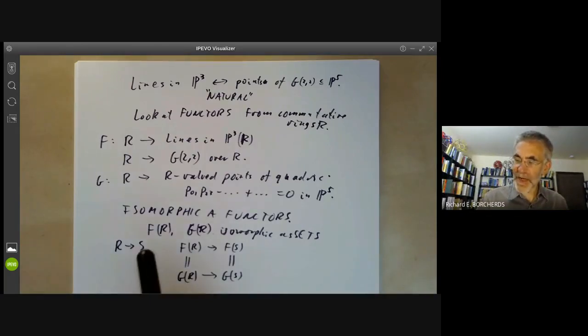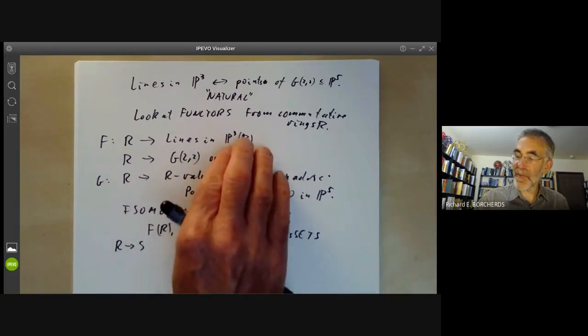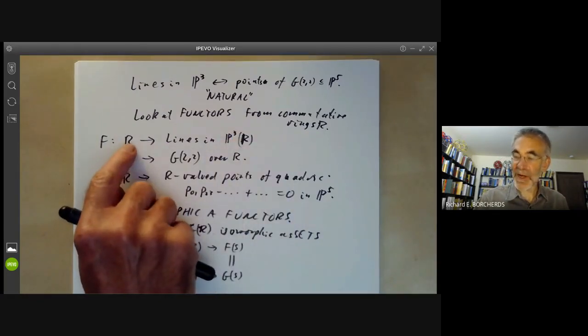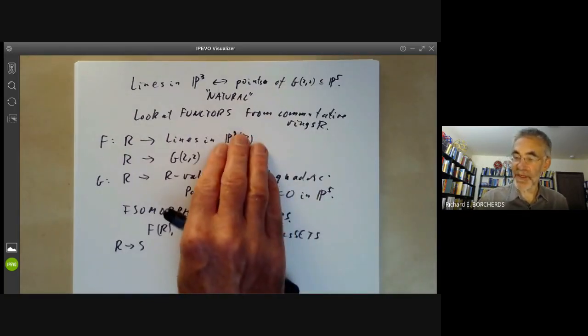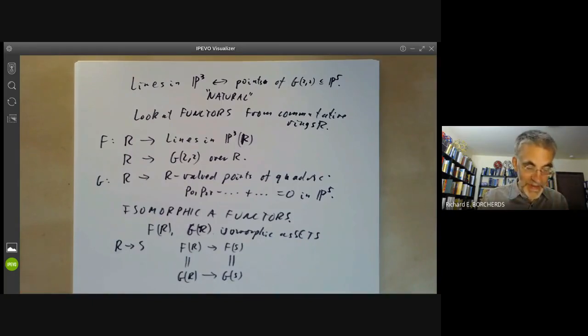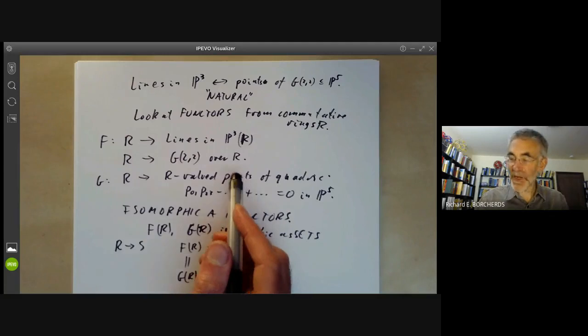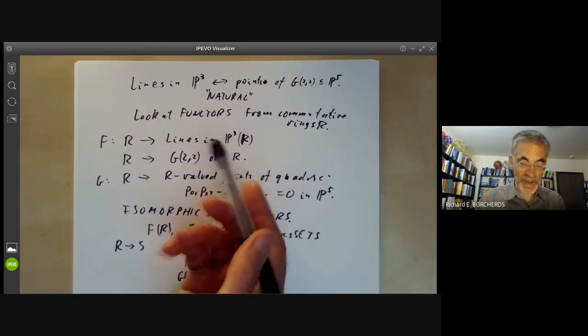More generally, Grothendieck showed that any scheme is defined by its functor of points. So this means that if we've got, for instance, a scheme might be three-dimensional projective space. And that means we've got a functor which takes any ring R to three-dimensional projective space over the ring R, which is actually a little bit tricky to define. We'll talk about this later. And this is a very powerful construction because you can find various functors like the Picard group of a variety or a Hilbert scheme of projective space or an isomorphism class of abelian varieties over a ring. And these will all be functors. You can then ask, do these correspond to schemes?